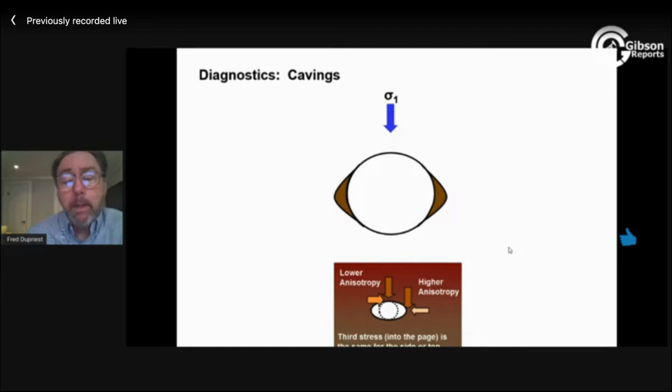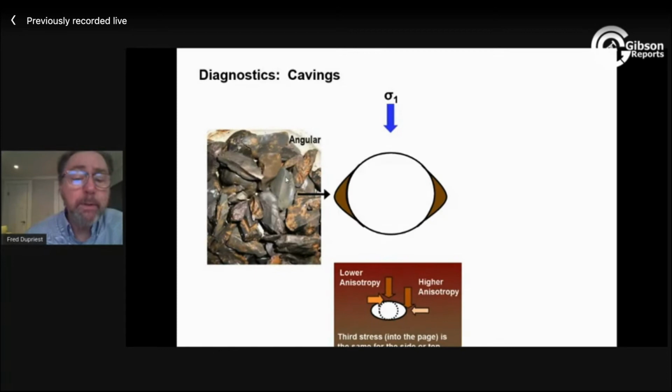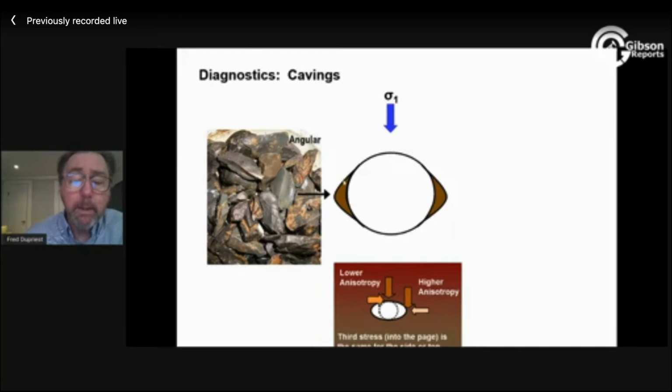Now, at high angle, we're going to have a lot of stress asymmetry on the sides. That makes it break easy. And what you get out of that is a triangular looking thing. See that ridge running down through here? If you're breaking out the sides of your hole, you're going to get that ridge running down a triangular shaped piece of material. It's literally that notch popping out of the side of the hole. And the other side of this is going to be curved. It's your borehole wall.